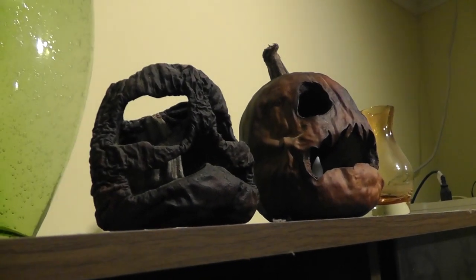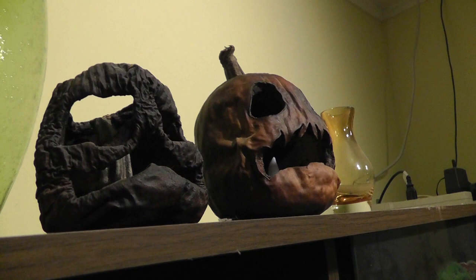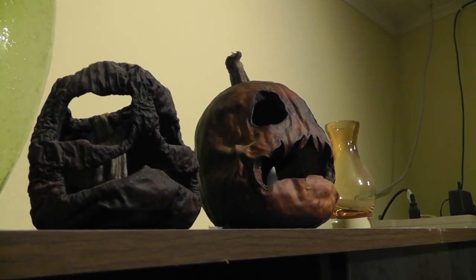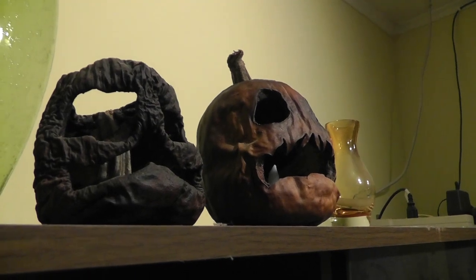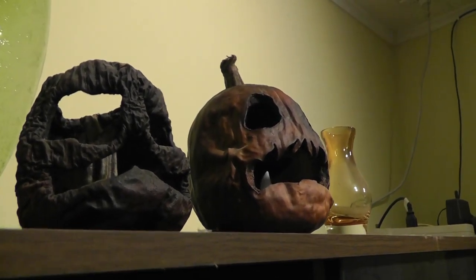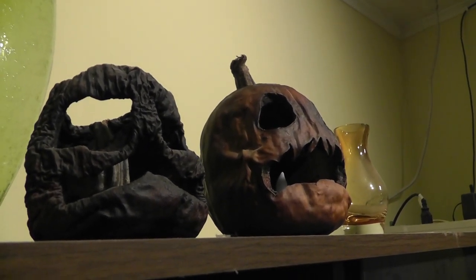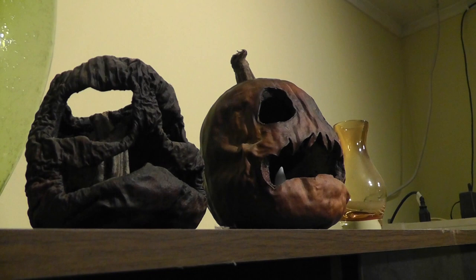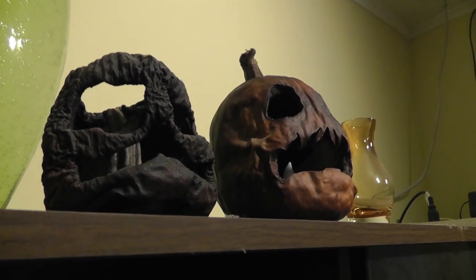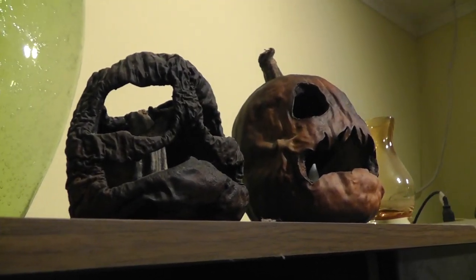Okay everyone, back with a new project. What I have here is two dried out pumpkins — smaller pumpkins obviously. The one on the right I like; the one on the left looks like it's been in a fire. Basically what I'm going to try to do is make a few more of those. I got four more that I'm trying to turn into the one on the right, or at least make it look similar. Hopefully it doesn't turn out like the one on the left.